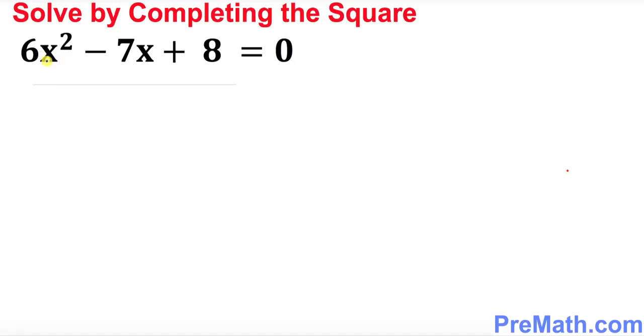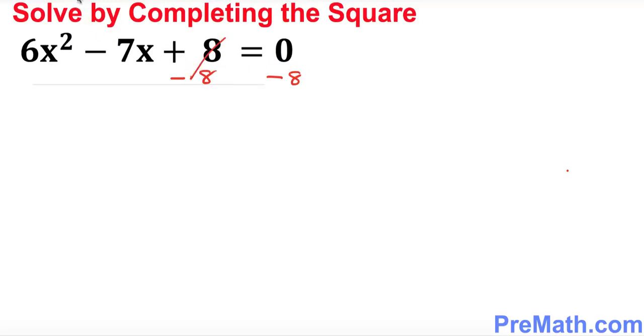This question was asked by one of my students. So we need to solve this problem by completing the square. The very first thing I want you to make sure of is that only the variables are on the left hand side. So that means this 8, you must get rid of. That means we're going to put -8 on both sides.